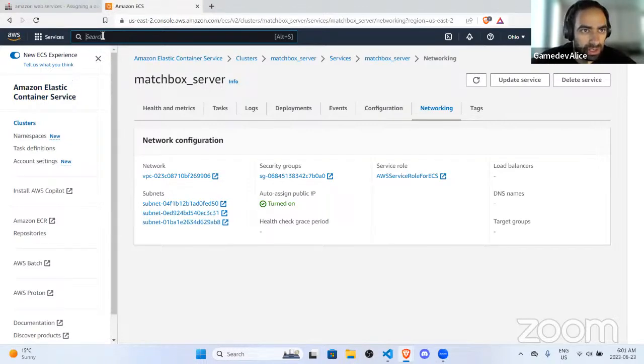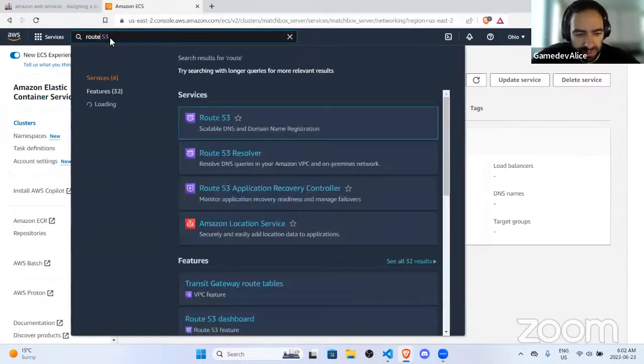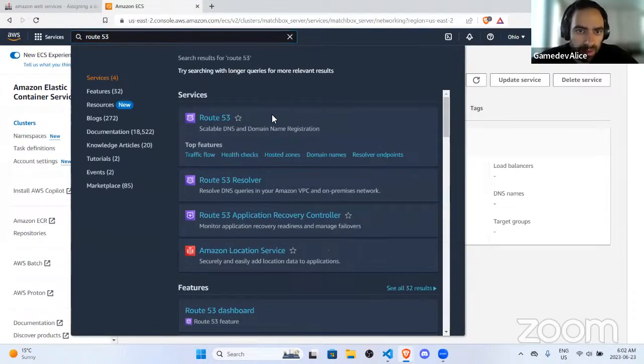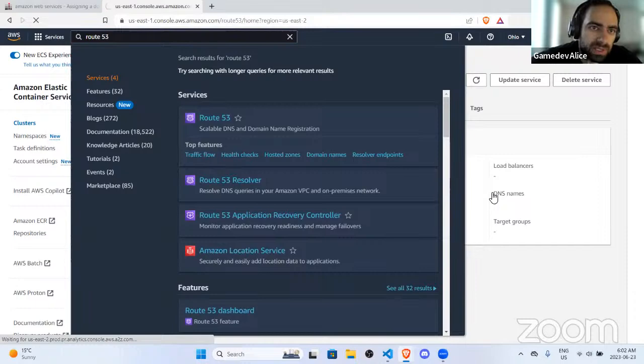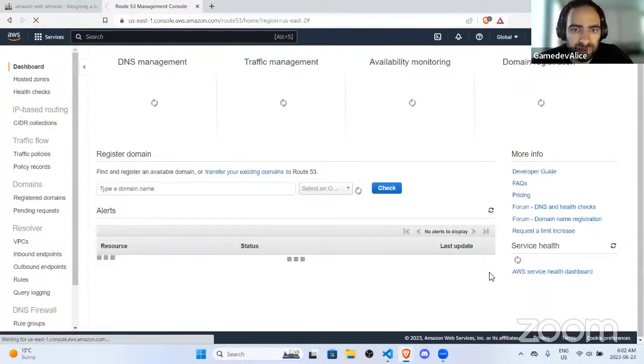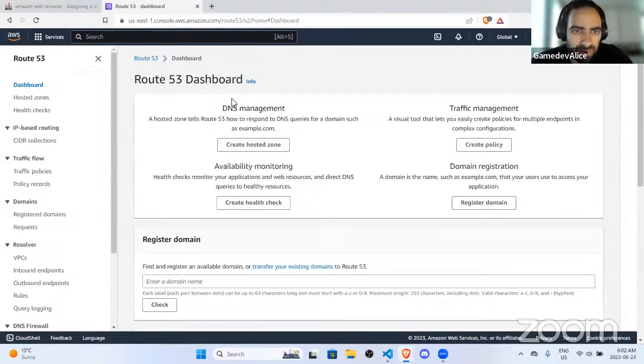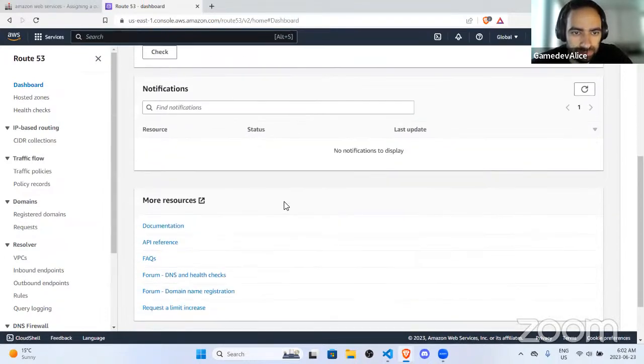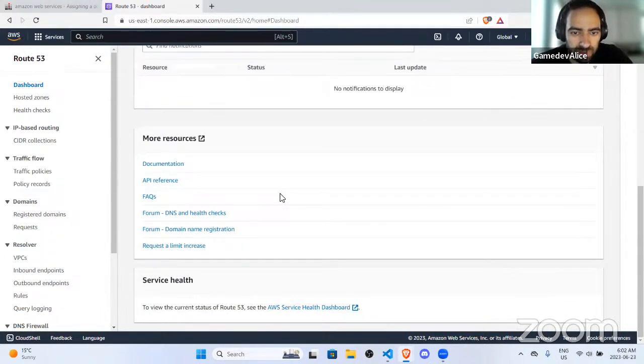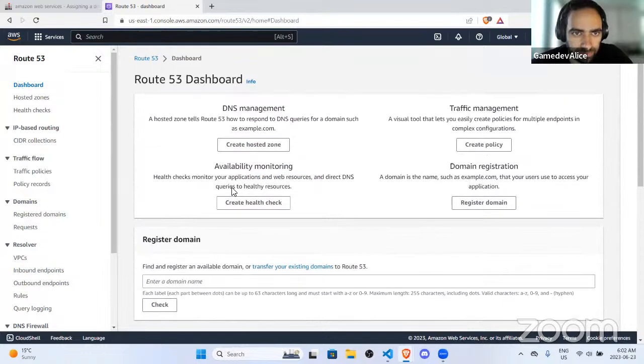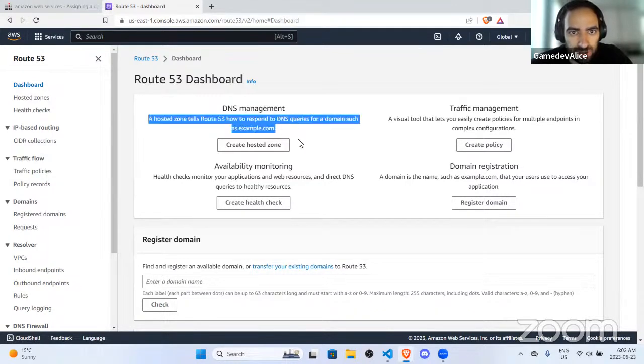All right, so I'm going to search for Route 53. And I think what we're missing here is some rules that allow probably the port that we're using. Yeah, we need a hosted zone for domains.